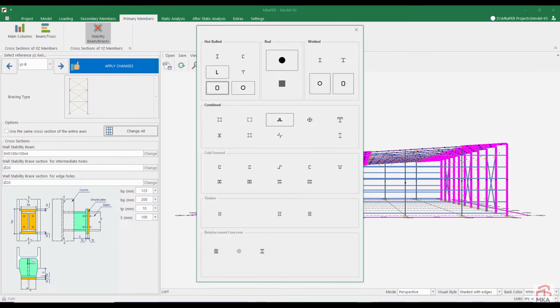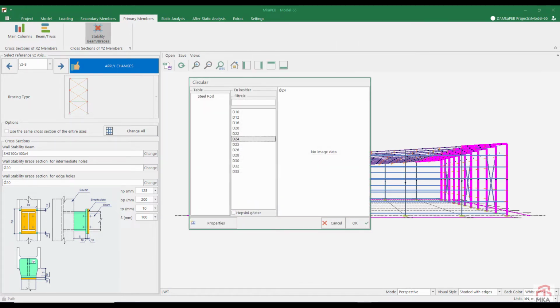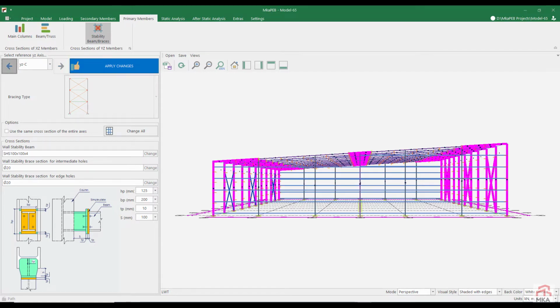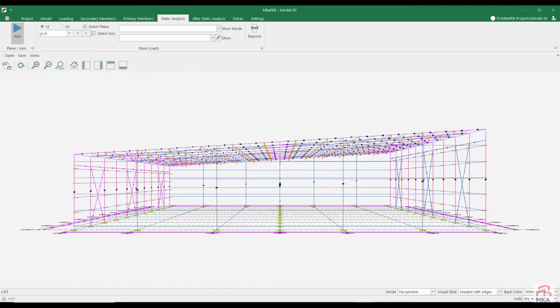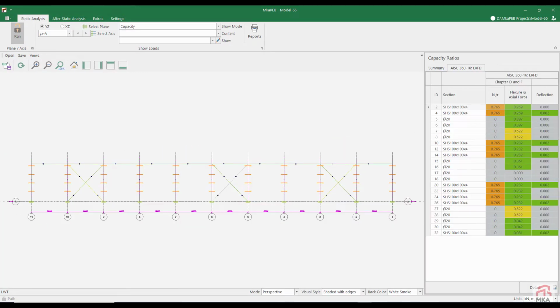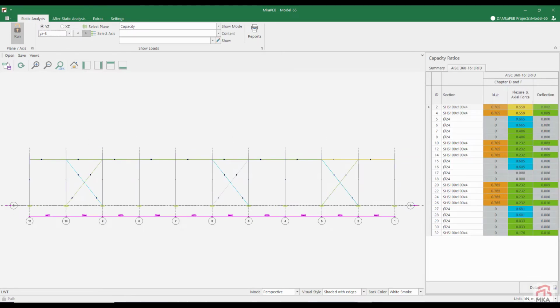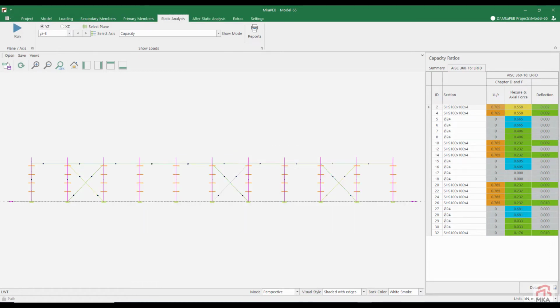Let these be 24 rods, not 20 rods. Those on the other axes remained as 20 mm rods. We now repeat the analysis. Our middle braces, the 24 mm rods of the YZB axis, are much better than the previous 20 mm rods.